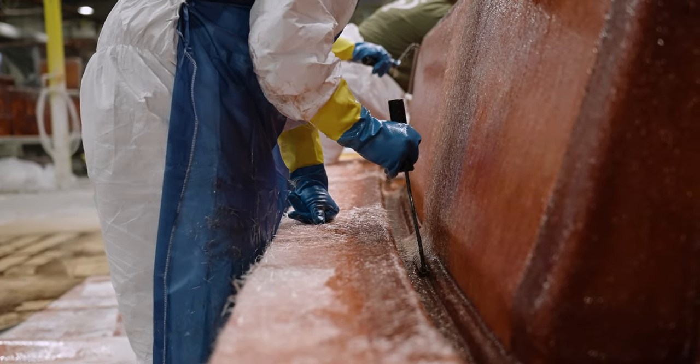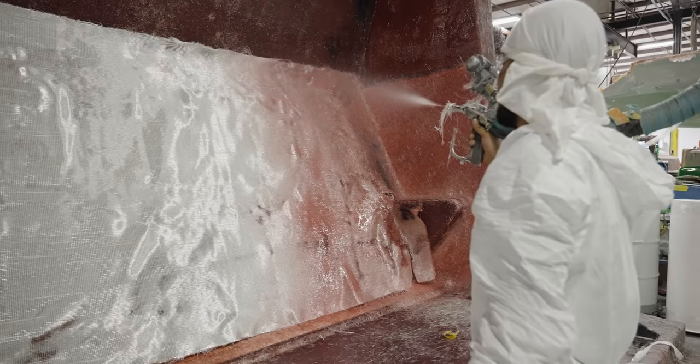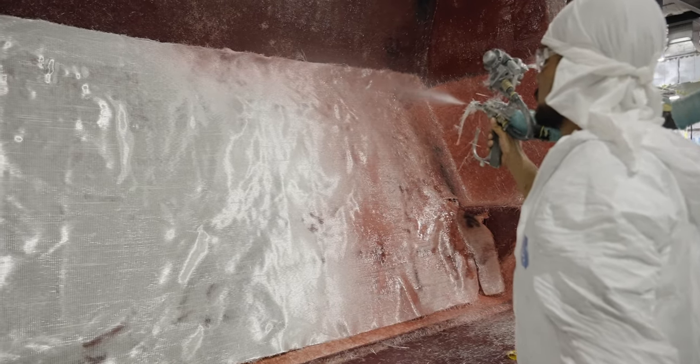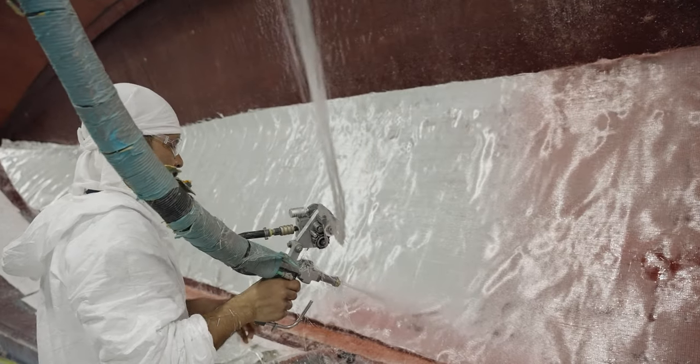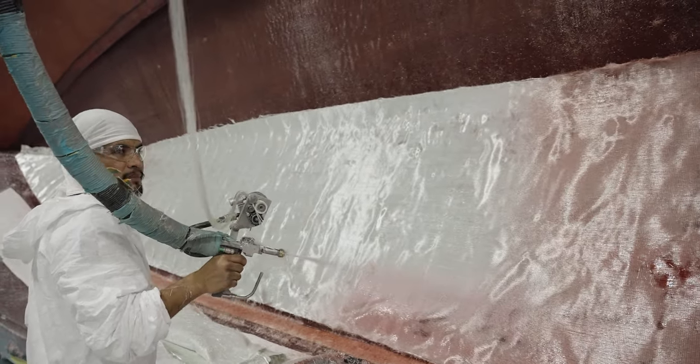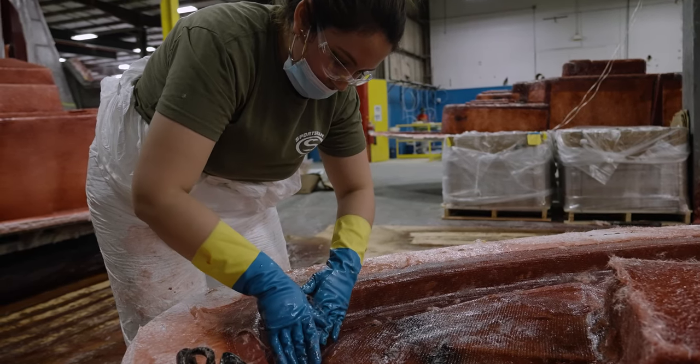A good analogy for this would be gift wrapping a box versus an oddly shaped item. To get the gift wrapping to sit perfectly without any creases would be nearly impossible. In boat building, when the fiberglass doesn't sit perfectly tight on the mold, it creates an air pocket. These are commonly referred to as air voids. While air voids are not 100% avoidable, fully hand-laid parts have a higher level of rework in tight areas.